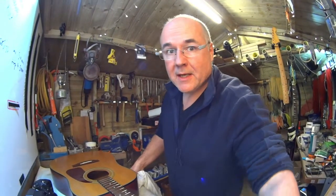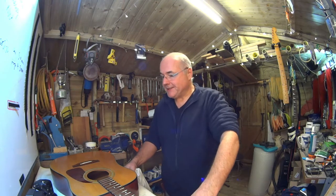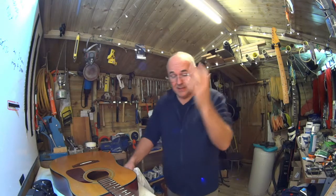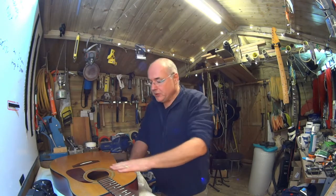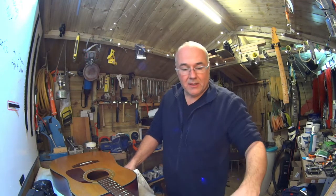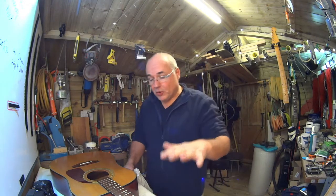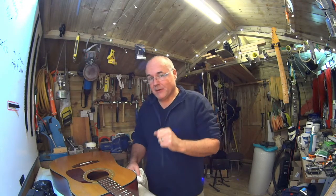We are doing step 3 in the 4-step acoustic guitar setup process, and steps 1 and 2 we've done already. Step 1 was setting the action. We reduced the saddle height at the bridge, put the correct amount of relief into the neck, and lowered the nut. Actually, I put a new nut on. We set the nut slot so we got great action at both ends and just the right amount of relief. So that was our action.